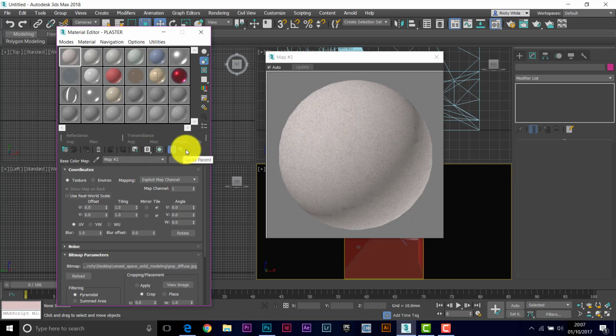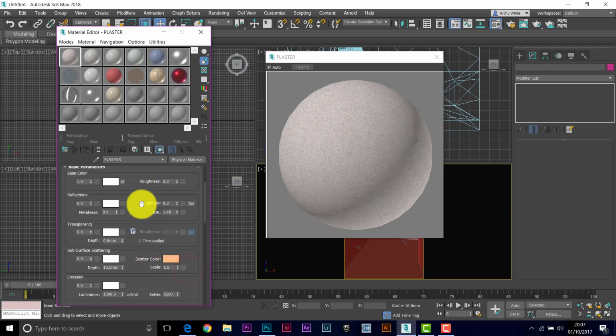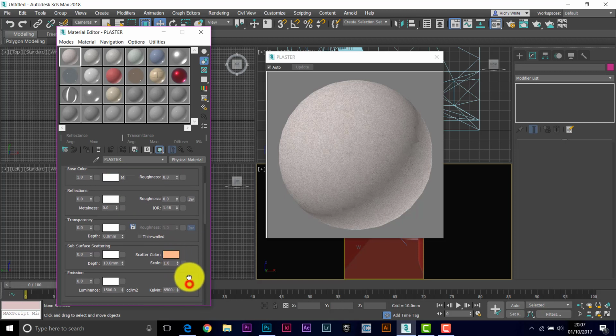Okay, now you go back up to the parent level. Okay, we want to see the material appear on the model, so you click on this button, Show Shaded Material in Viewport. Okay, but we can add some texture to this as well. So that's the colour, so the base colour of white has been replaced by a map. That's what that little M is meaning here.